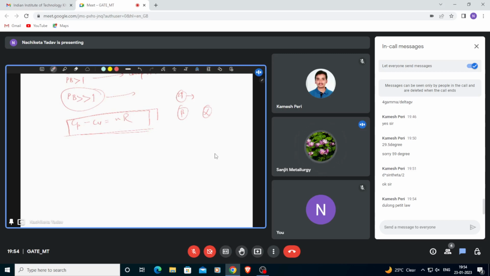Okay, next month. So Cv value you can remember as f by 2 nR. This f is the degree of freedom. For diatomic gases, this f value, the degree of freedom, will be 5. For monatomic gases, it will be 3. So from here, if you want to calculate Cp value, you can just write Cv plus R. For diatomic gases it will be 5 by 2 R plus R, so it will be 7 by 2 R. Suppose R value is given, so if they are asking ratio, so 7 by 2 means you can write 7 by 5 R.